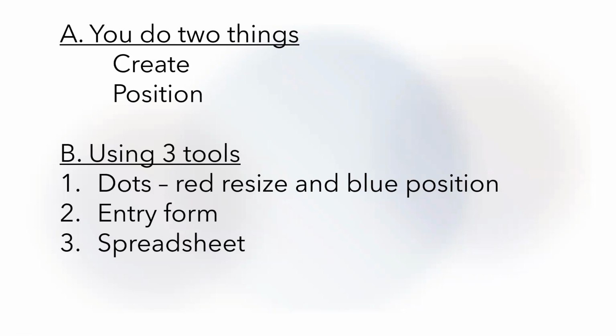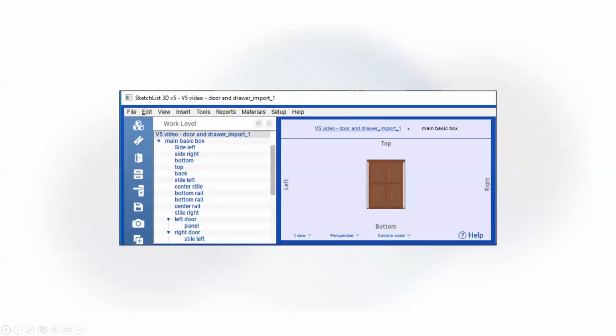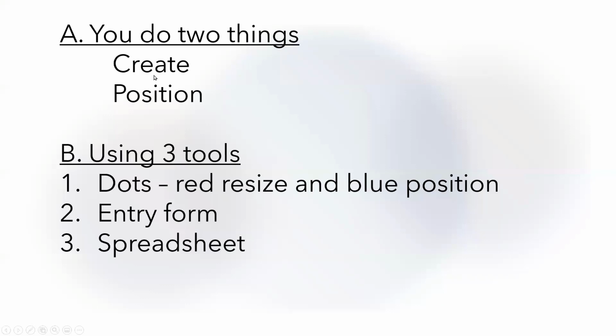Now there's other things, like I'm going to put a cove molding on this and miter the corner. But for essential design, there's only two things that you're doing. You create, or maybe insert, something like a board or a drawer or a door, and in that process, you make it the correct size. You size it, part of the creation process, and then within its space, you put it in the proper position. You locate it there, and of course that requires some container to help you manage this thing.